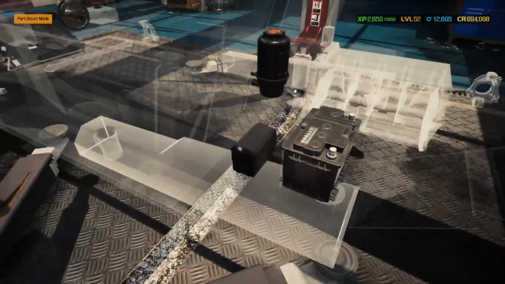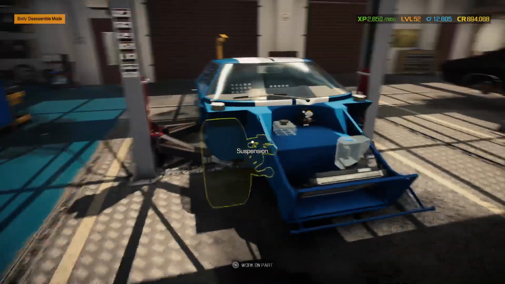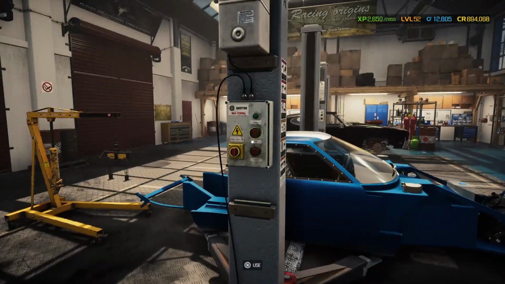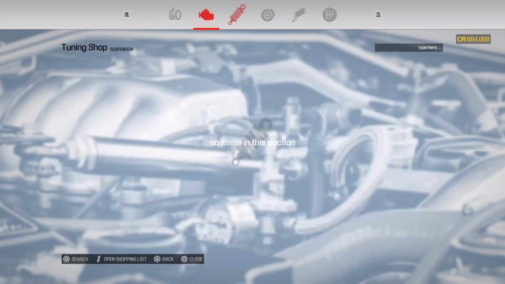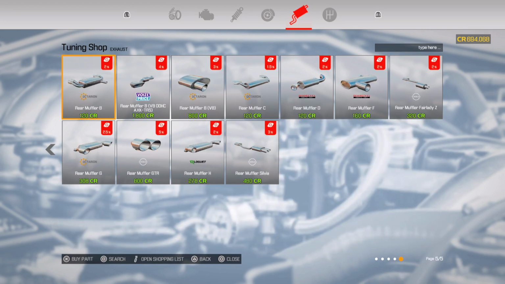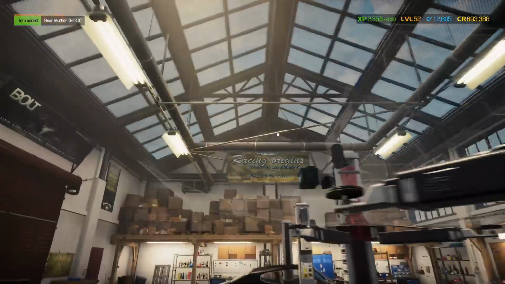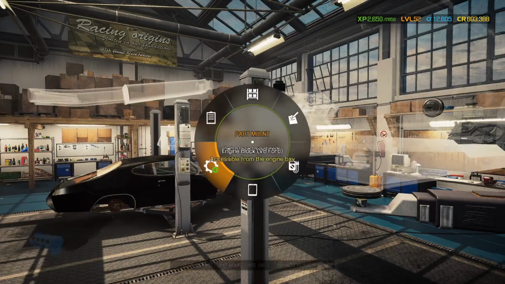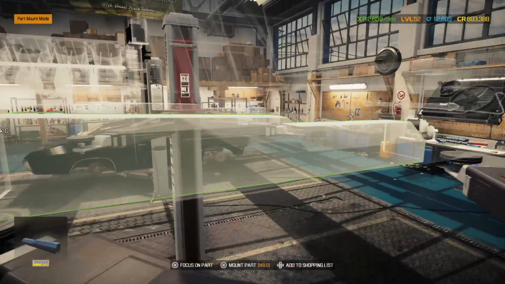All right, is that it for accessories other than what's underneath? Yes, so let's lift this car up. We do need a tune up. Let's look for our exhaust for the GT40. Rear muffler. There it is. Boom. All right. Oh, the engine bay. I should have seen that coming.